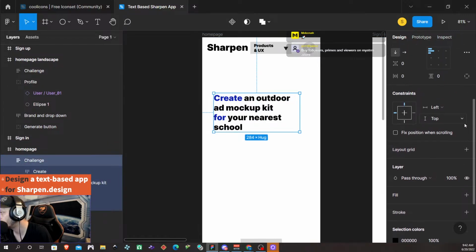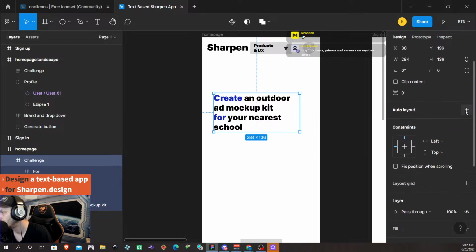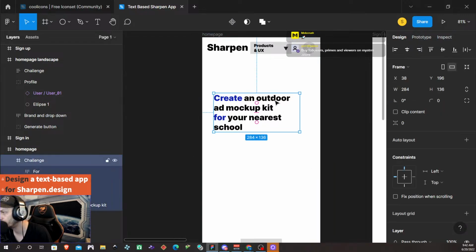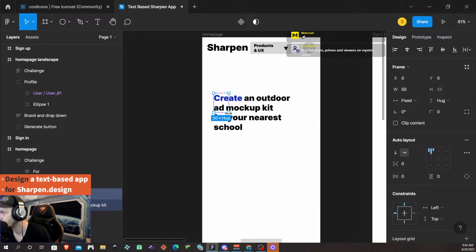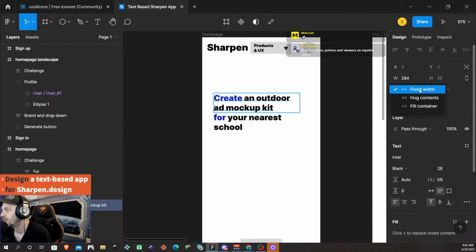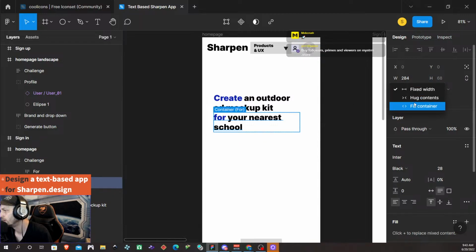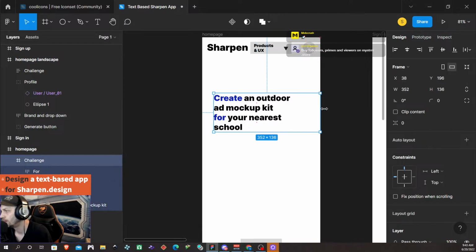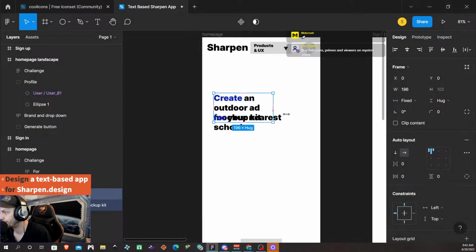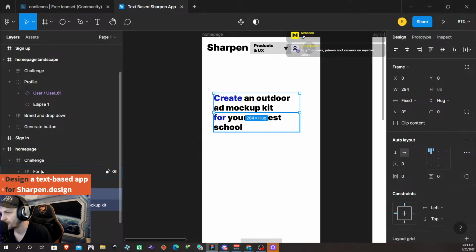So if I remove auto layout, and this is just, I hate it. Why is it like this now? Now it's fixed. Why did that change, you know? I don't know. This is exactly how I want it to work. Yeah, you grab it, you can move it, it's responsive, everything works.